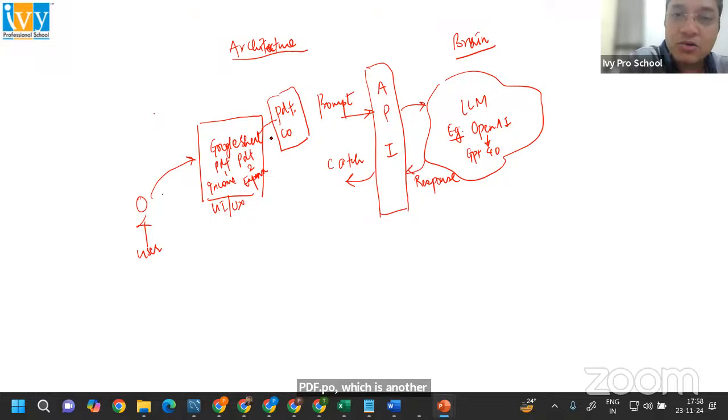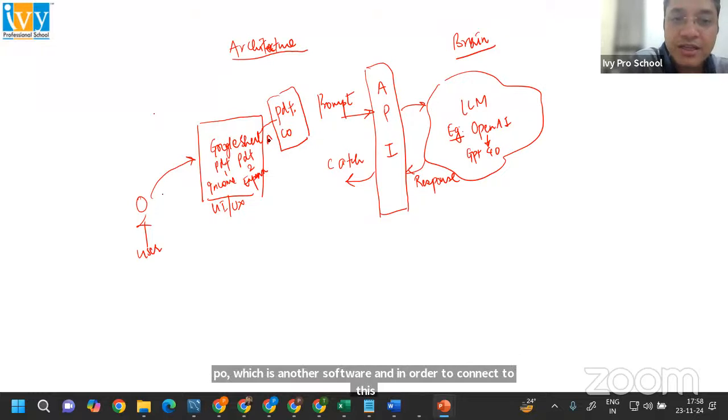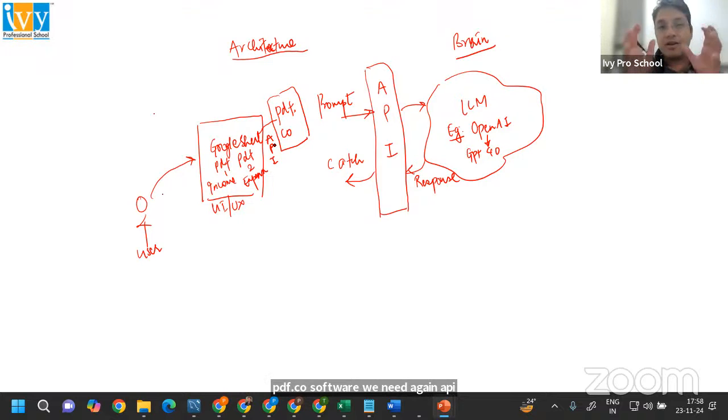And in order to connect to this PDF.co software, we need again the API of this PDF.co software. Remember, whenever you think of integrating one software with another software provider, you have to have an API service between them. You have to have a method of making these two softwares by two different companies talk to each other.